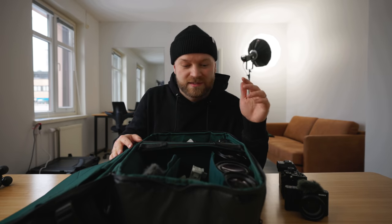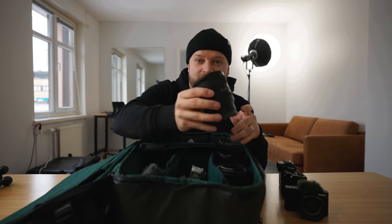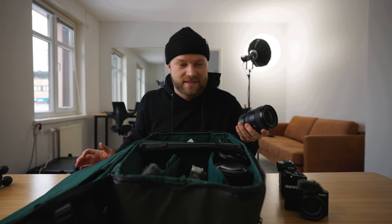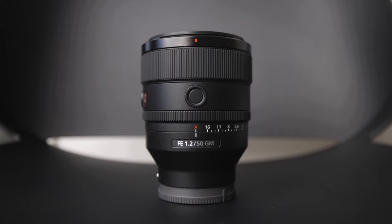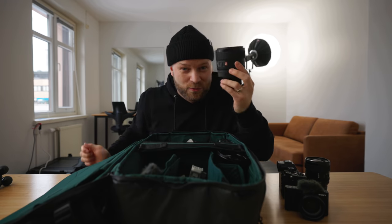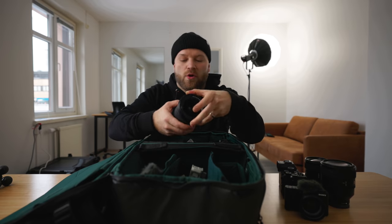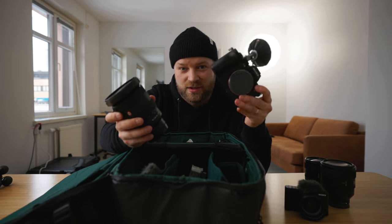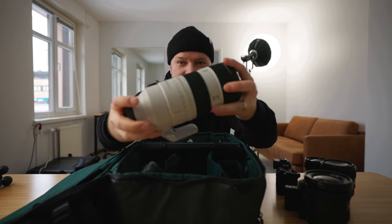For lenses, I haven't bought all of these — I've actually bought one of the lenses, but Sony was kind enough to borrow and lend me a lot of these lenses to test out. So right now in the arsenal, I have the Sony 24mm lens, which is great for that nice bokeh with wide shots, taking portraits, and getting epic B-roll. Then I have the 50mm f/1.2, which is just a beautiful piece of glass — you get really nice bokeh and compression when taking portraits. And then the workhorse lens, the 16-35mm G Master, which is what I'm using when I'm vlogging with the Sony A7S III. And then when we want those tighter shots, I have the 70-200.